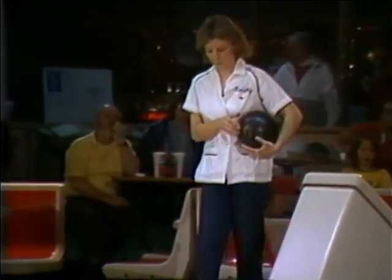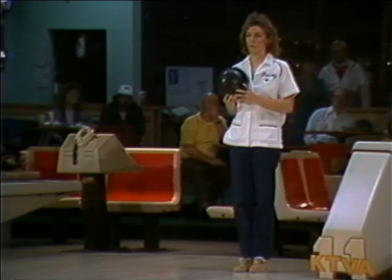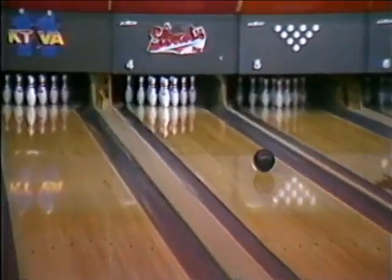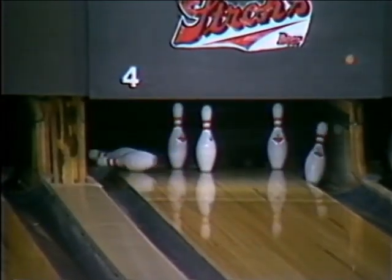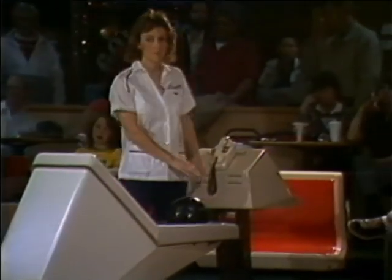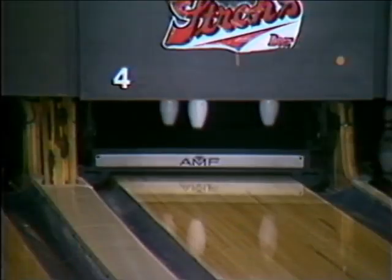The best Ken can do is 194. Dorky Webster just throws a couple good shots here. She will have the match. Port shot right here for Dorky Webster. Oops. Leaves 3. That's right, Kelly. There you see the difference in going so straight. When she goes as straight as she did, the ball deflects. Leaves a 5-8, 10.